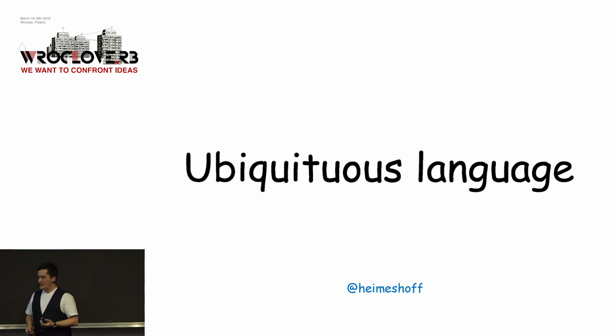So the trick here is we're going to use a ubiquitous language, which is a funny word. It's very hard to pronounce, especially for Germans. But this is something the DDD book does all the time. It's all about language and getting a better understanding of your domain. But then you have all these terms that are hard to pronounce or understand. Nonetheless, ubiquitous language is a language that is ubiquitous, meaning it's everywhere.